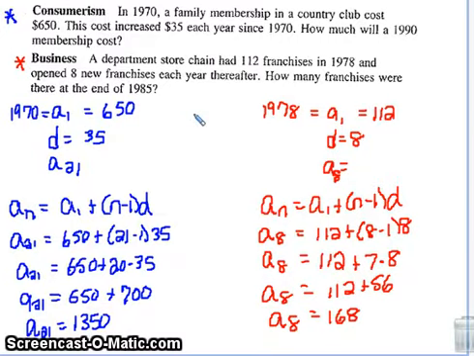So, and the same with the business. If you do 1985 minus 1978, you get 7, but then you have to add one more to it to take into account the 1978 place, because that counts as a term as well. So that's why you needed one more. That's okay. That's why I wanted to go over them.